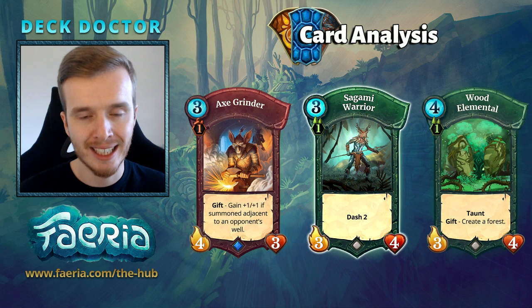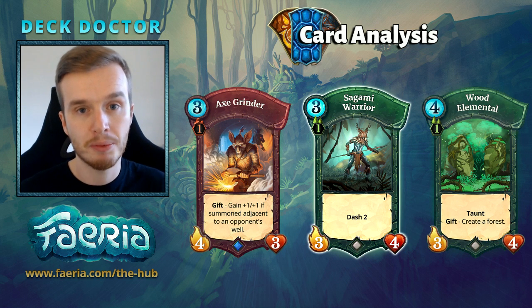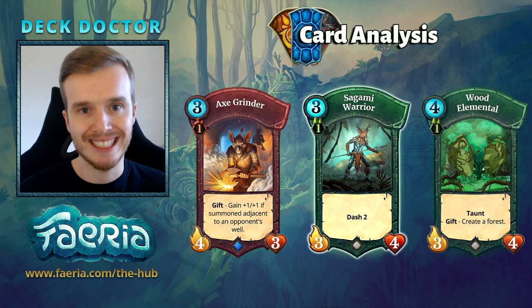So the dash mechanic is very relevant during the whole course of the game. And of course, if you get some power-ups on this guy, he does have a nice base stat line to work with, especially the Elderwood Embrace.